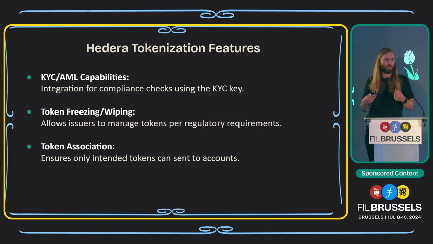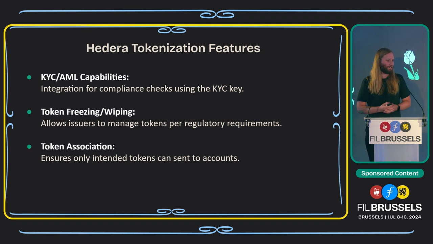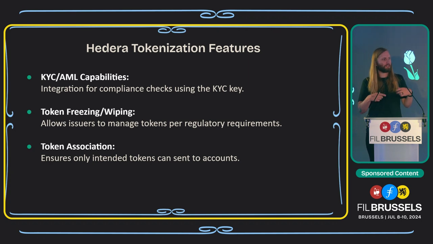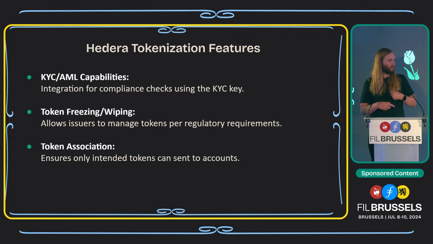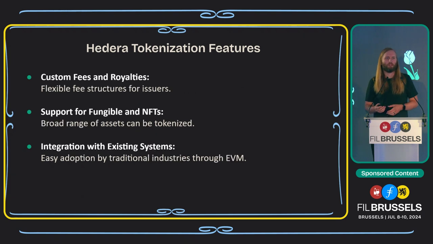The last thing here is token association, which ensures that only intended tokens can be sent to accounts. When the Ethereum ETF was created, I think it took less than a week for someone to send Tornado Cash to that account, which made it legally non-compliant with the SEC. On Hedera, accounts have token association — the account must say 'I accept this token ID' before that token ID can be sent to that account. This is really important if you want to make sure that you restrict illegal assets from being sent to a main enterprise account that might be tokenizing real-world assets.